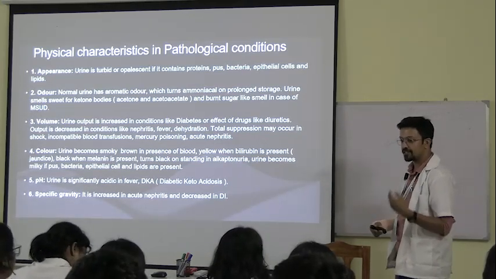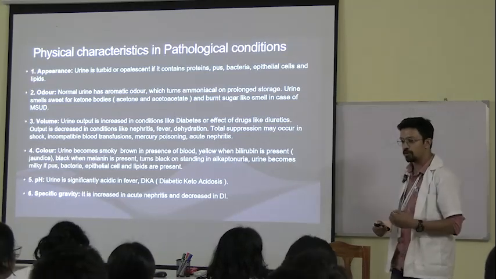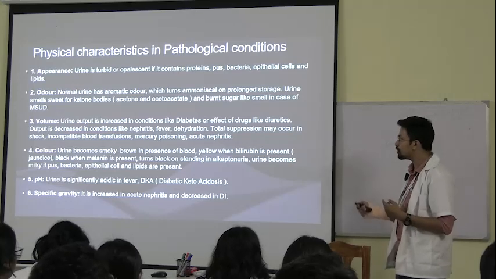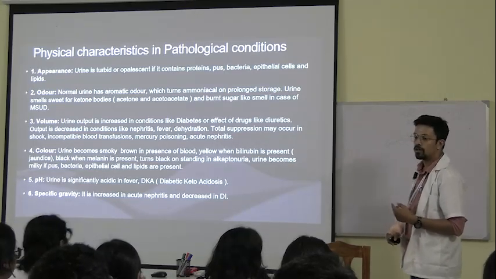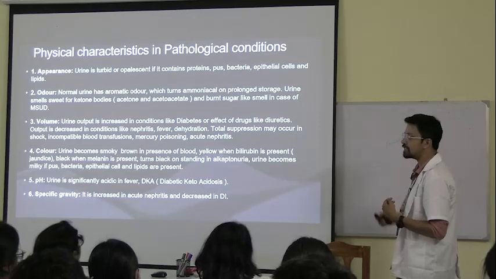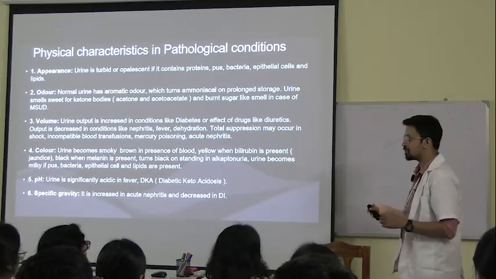Prolonged. The GFR, that is the glomerular filtration rate that you will learn in physiology, is decreasing over time. Because of that, the patient is getting chronic kidney disease. So, in those conditions also, you will get oliguria. Now, there are some conditions where there is total suppression, that is anuria. Anuria, complete cessation of urine output.